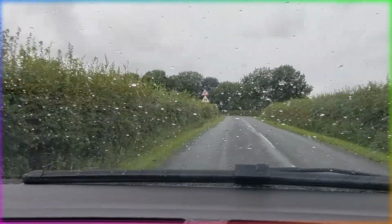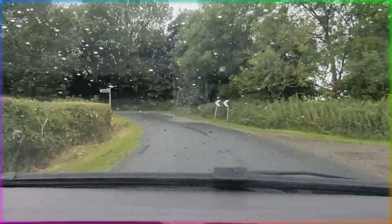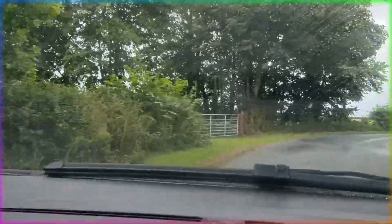Now obviously the more pops, bangs and flames that you're giving it, and the higher acceleration means more engine wear, so I don't want to be held responsible for any damage to anyone's car. So disclaimer, you do this at your own risk.